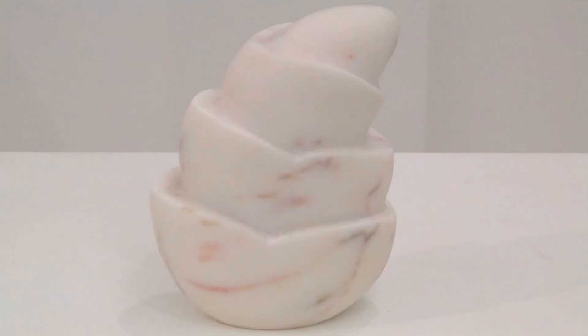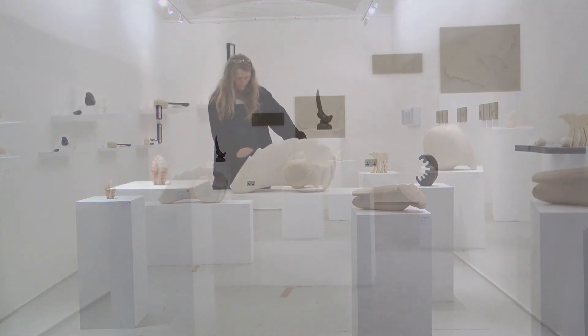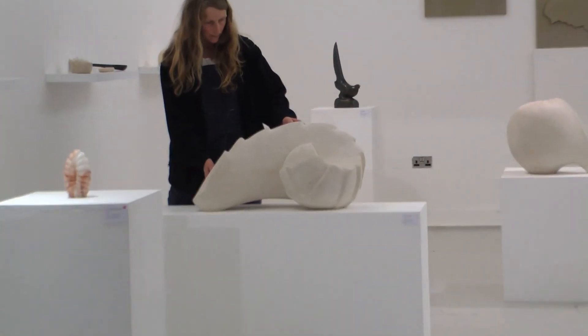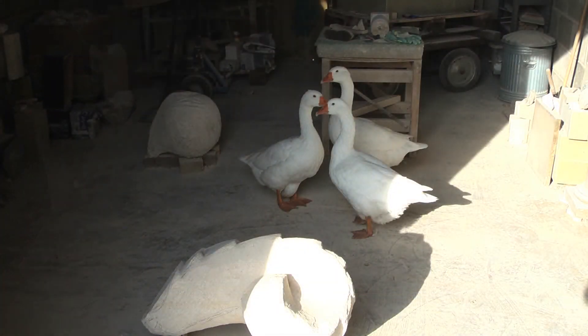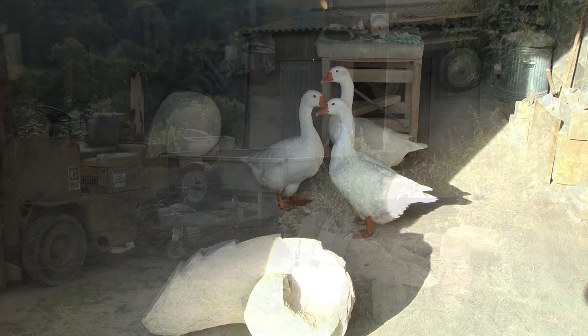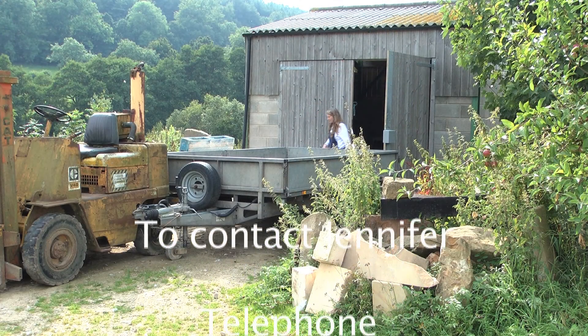The first thing that our visitors see when they visit Ryedale Folk Museum is the art gallery, so we were looking for artists whose work reflects what we have in the museum. Jennifer's work we felt was one of those artists who had contemporary work but yet could take objects from the past and translate them into a more modern-day image.